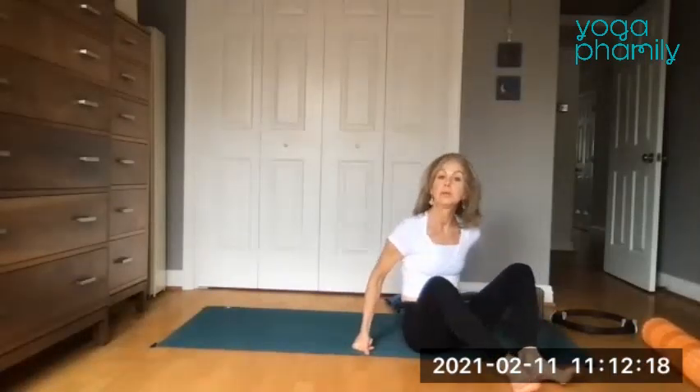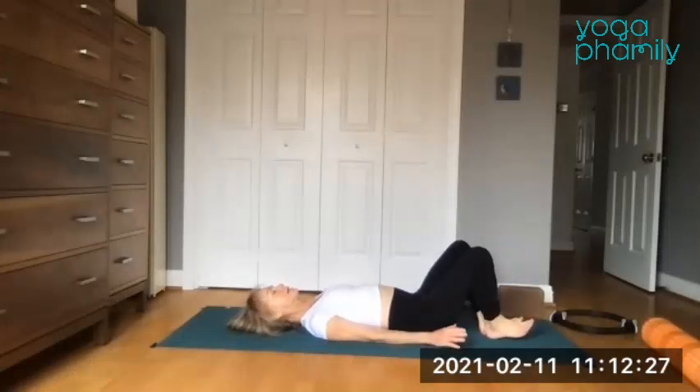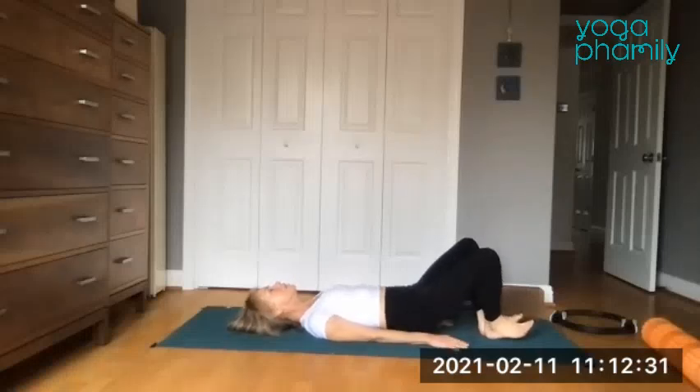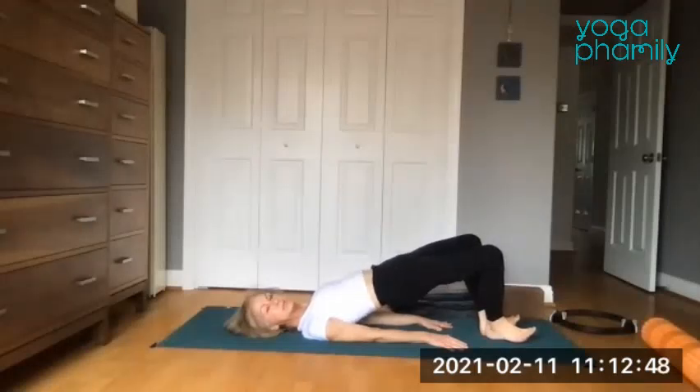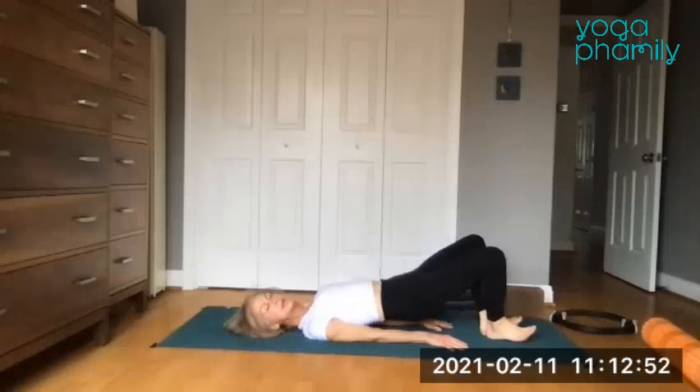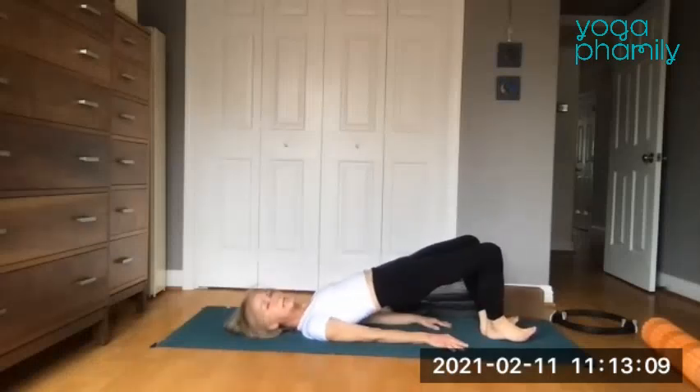Bring your heels together, upper body in the same position, but heels come toward each other, toes point out to the side. Same lift and squeeze — press the palms down. As we lift it up, it's a very different kind of squeeze. Get that shoulder structure and pulse it up for eight, seven — you're lifting higher. It's not as high as before because you're using heels together, toes apart. Three, two, one. Slowly lower it down, tap and lift it up again. Pulse for eight, seven, six — this is a different part of the gluteus. Four, three, two, one. Tap it down and lift and squeeze. Four, three, two, one. We have two more — lower it down, lift it up and exhale, tiny little pulses up.